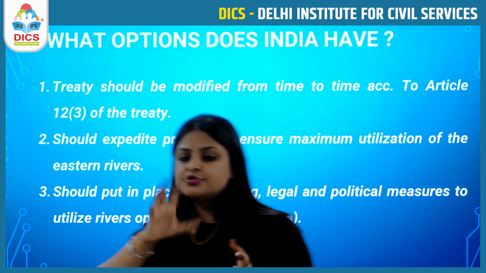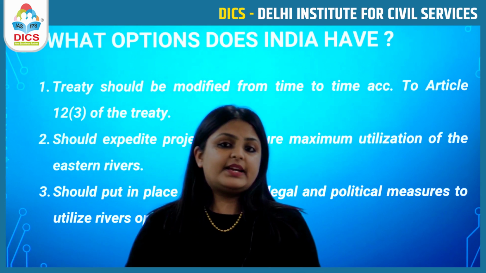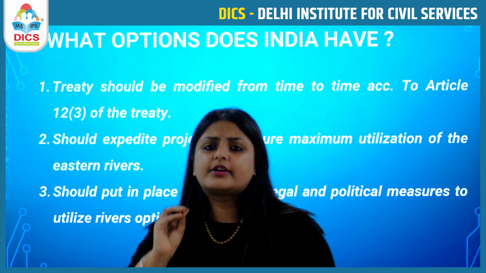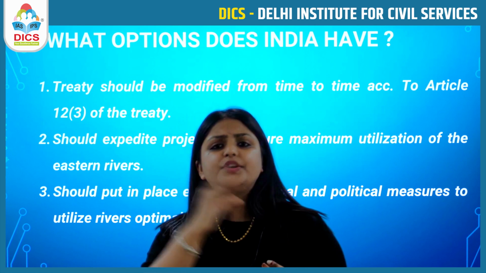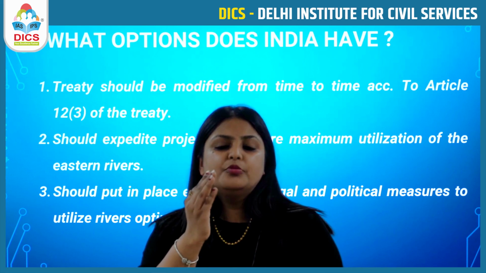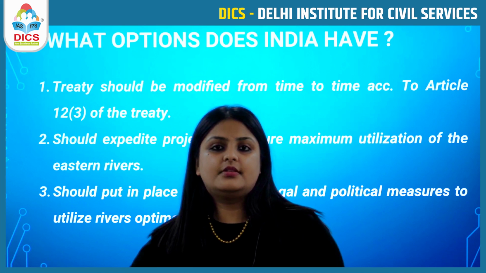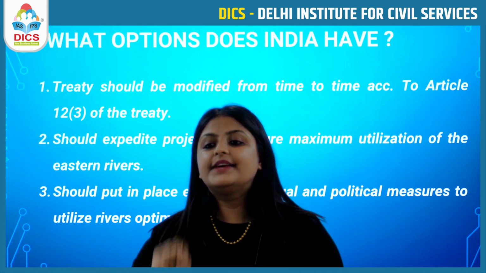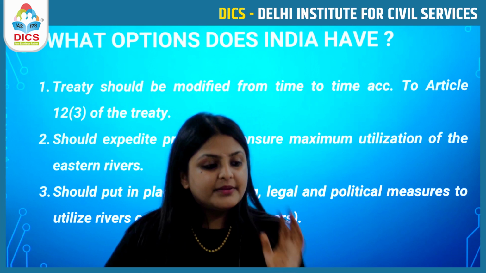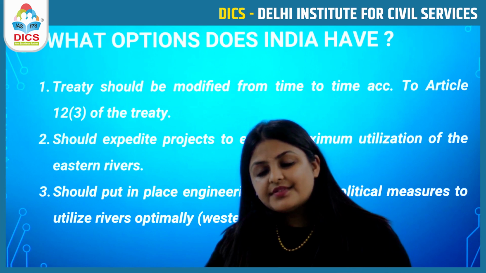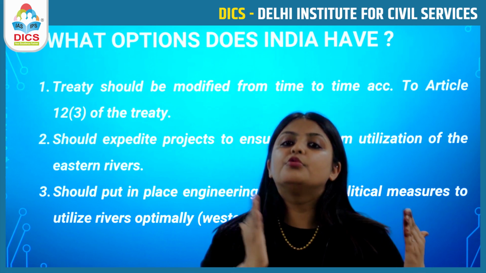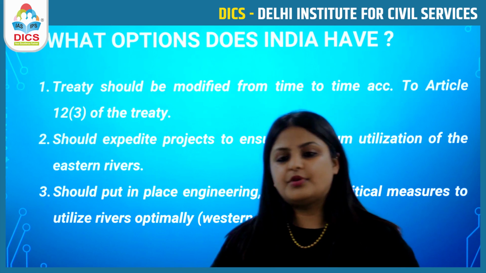ऑल्सो जो हमने ईस्टर्न रिवर्स पे जो हमने प्रोजेक्ट्स बनाए हैं, उन प्रोजेक्ट्स पे आप इम्प्लीमेंटेशन थोड़ा एक्सपीडिट करिए. हमें पता है हमारा एक प्रॉब्लम है या एक शॉर्टकमिंग है, that whatever projects we have, wonderful projects coming up, or we have wonderful projects which are in line, but the problem or a loophole is the delay in implementation. We must first stop the delay from happening. We must implement the projects in a fast-paced manner. Probably then we will be able to capitalize on the eastern rivers that have already been allocated to India. And as far as the treaty is concerned, we do have an option of amending the treaty. That is what we can do, right?